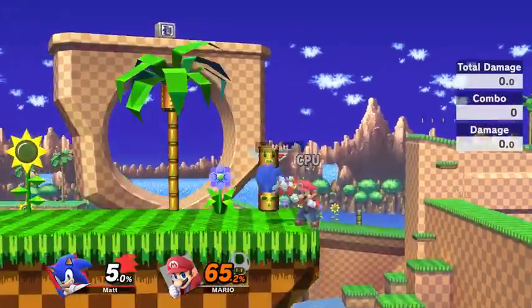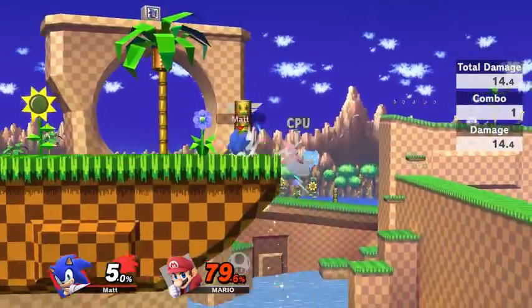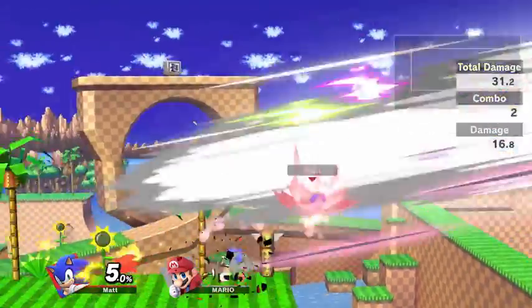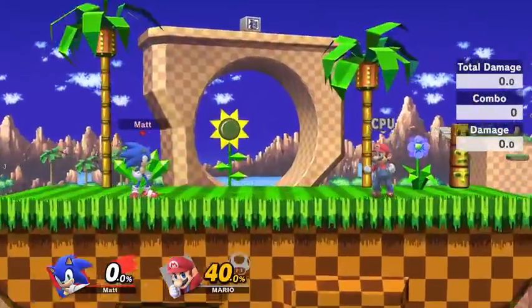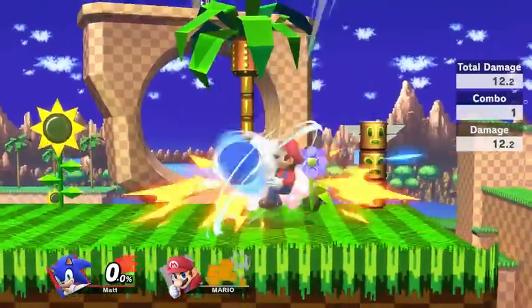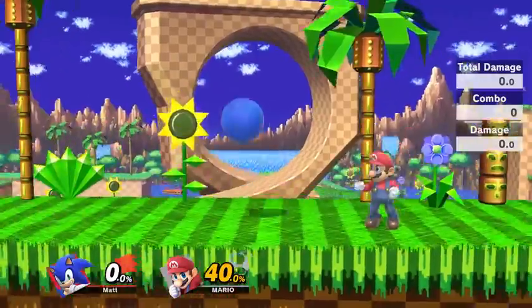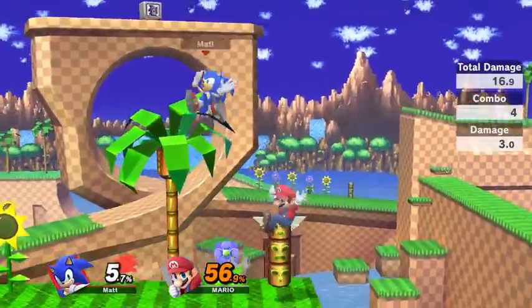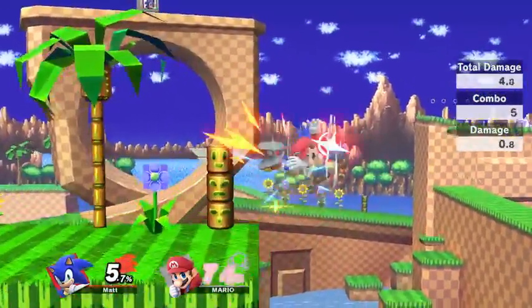So if I did this, okay, well I'm still missing it. There we go. That's the kill confirm that we want. And it's a true combo, so you can't escape out of it either. So Sonic's neutral air is very good for setting up combos. And I believe it is also safe on shield if you throw in a down tilt afterward.